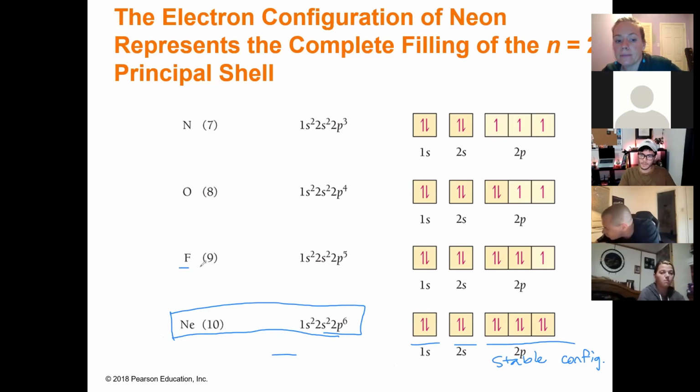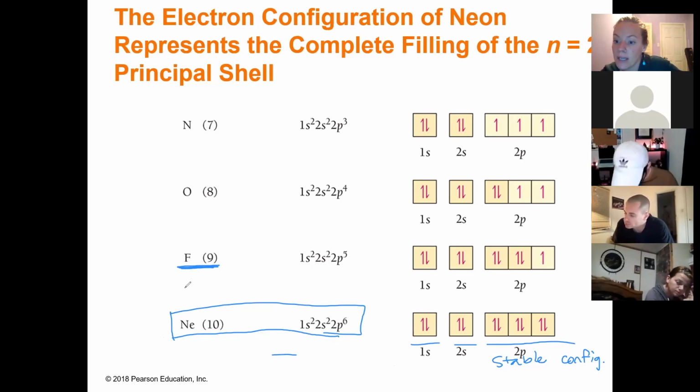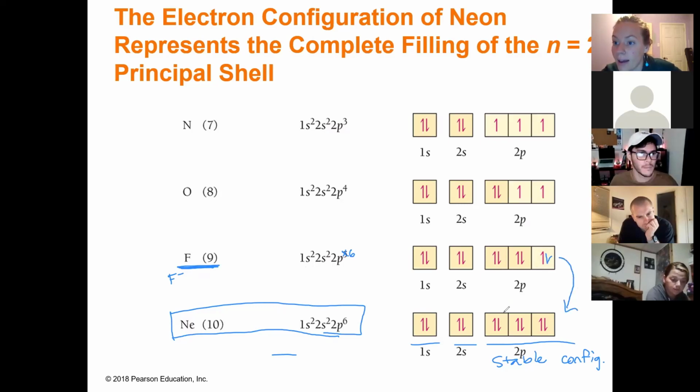Think about fluorine, where it is located on the periodic chart. What charge did you put above the fluorine column, the fluorine, chlorine, bromine, iodine? Hopefully you have a -1 there, because fluorine predictably likes to eat 1 electron. Well, why would it eat 1 electron? Look what happens. If we add an electron to fluorine's configuration, what happens to the 5? It becomes a 6, and it looks something like this. The electron configuration now looks like a noble gas. So by fluorine eating 1 electron to become the ion, fluorine 1-, it now has a more stable electron configuration.